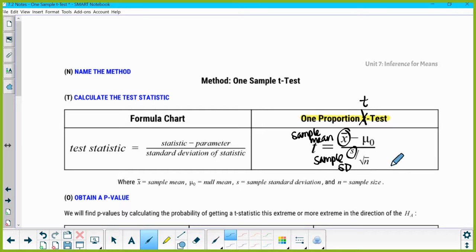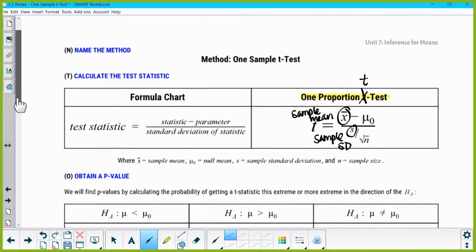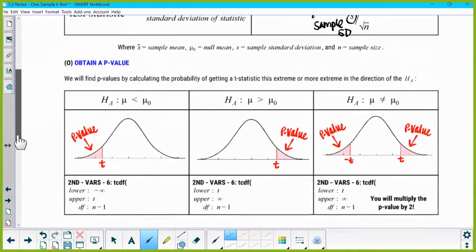And the reason why we do have n in our calculation for standard deviation is we have to remember when I'm taking the mean of something, I'm not just necessarily getting one person's value. I'm getting multiple people's values added together and averaged. So we do have to take into consideration how big of a sample we took. Taking a sample of 10 is very different than taking a sample of 100. So that's why in anything we do with means, we are typically dividing by the square root of n, just to account for the idea that I'm taking more than one person's sample.